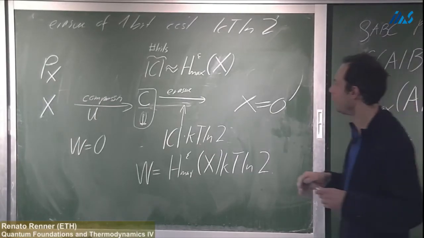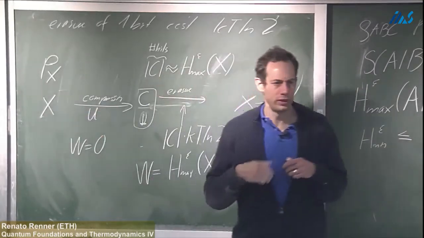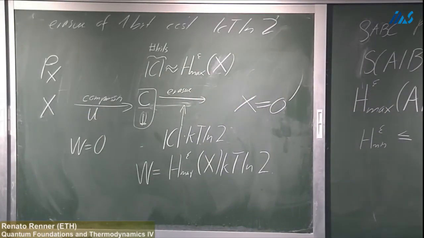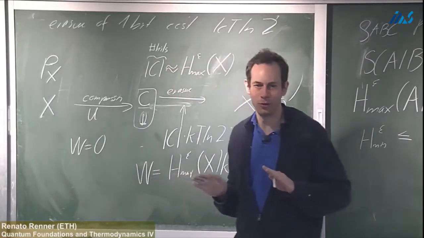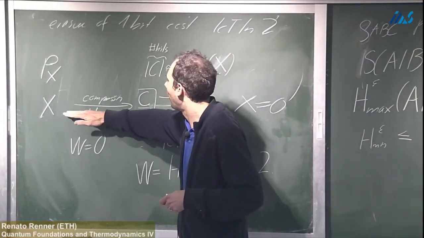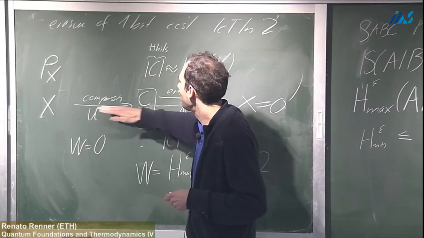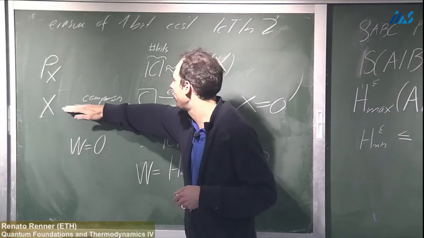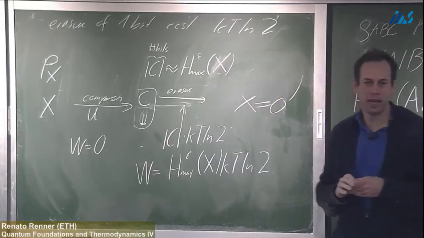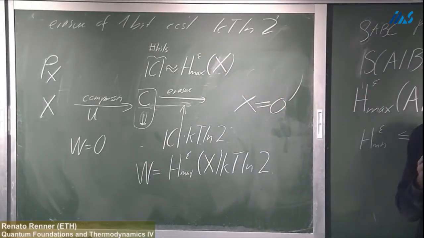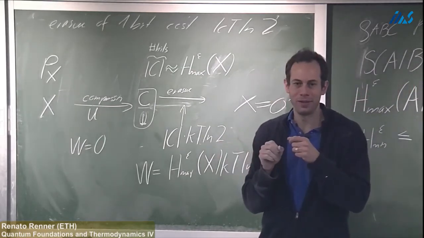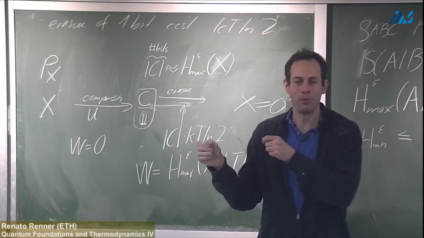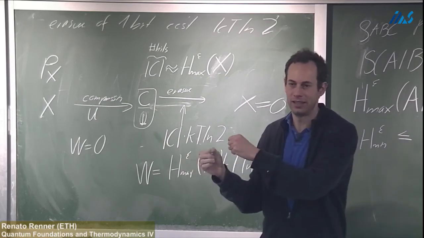Now, this was just a classical intuition. Of course, you want to do these things for quantum systems, and you want to do it if you have, in general, some quantum information about them. And for that, you need decoupling. What I will not have time to show, and you just have to believe me, is that decoupling gives you the quantum mechanical generalization of compression. The idea is that you can use decoupling in a dual way. So decoupling seems to do kind of the opposite of what you want. It creates something which is completely independent.